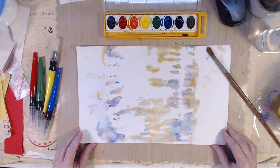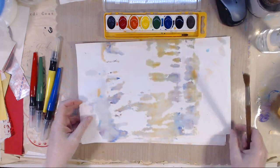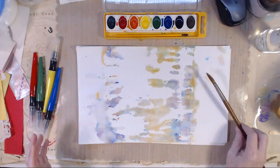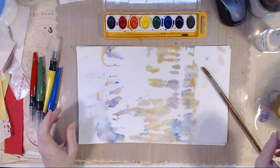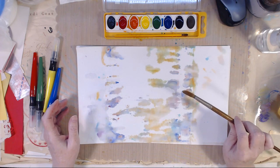Okay, so we're down to some copy paper. So Jerry will find out how well the copy paper holds together, because I actually haven't done this on copy paper before. So we'll find out.